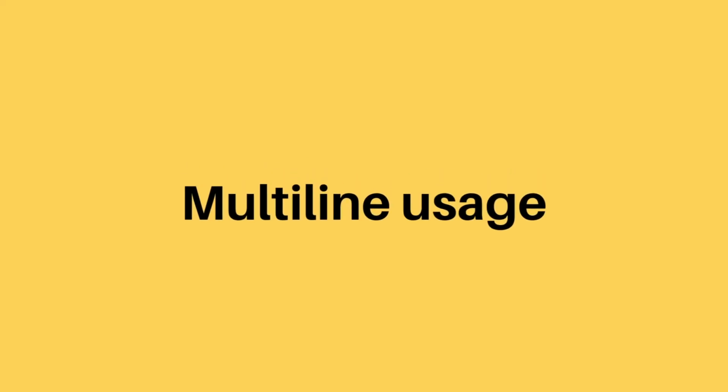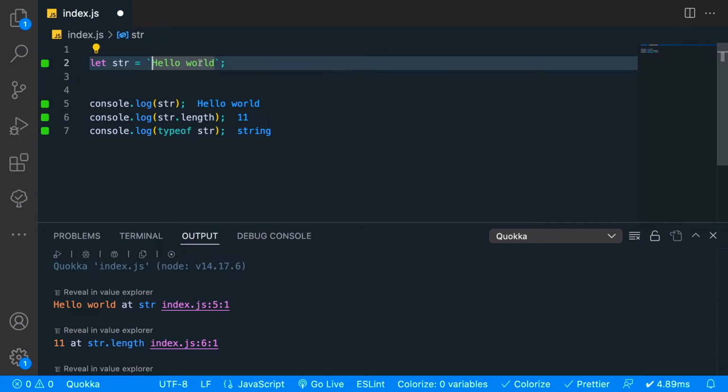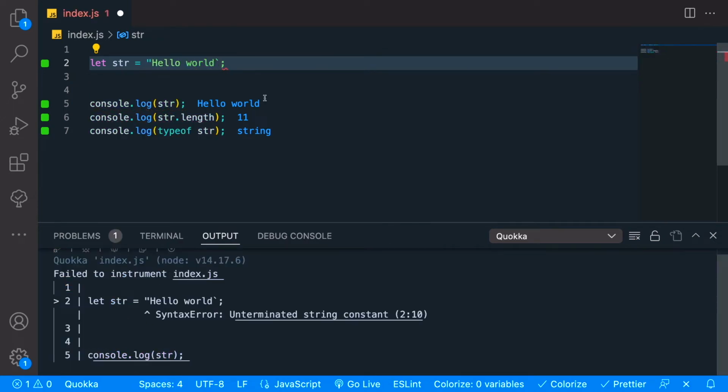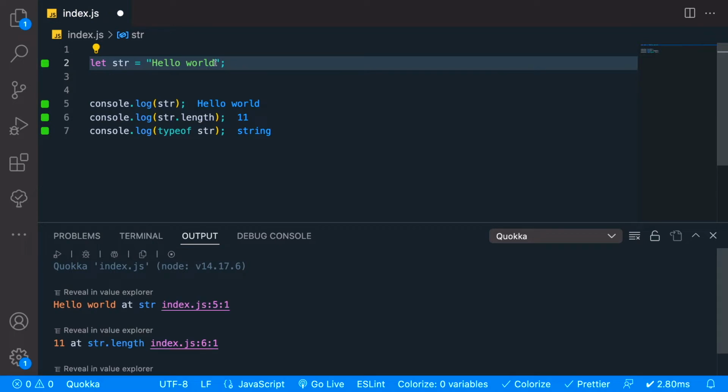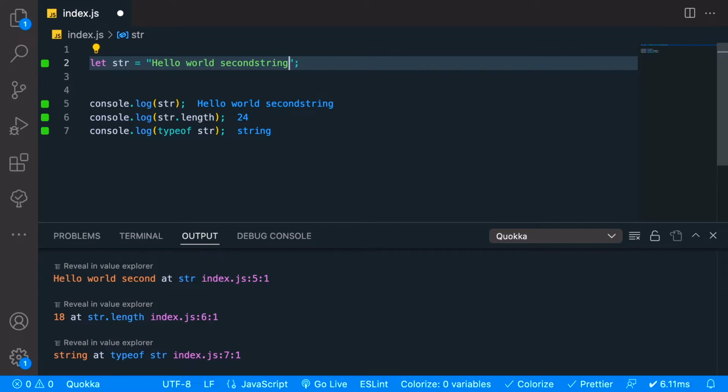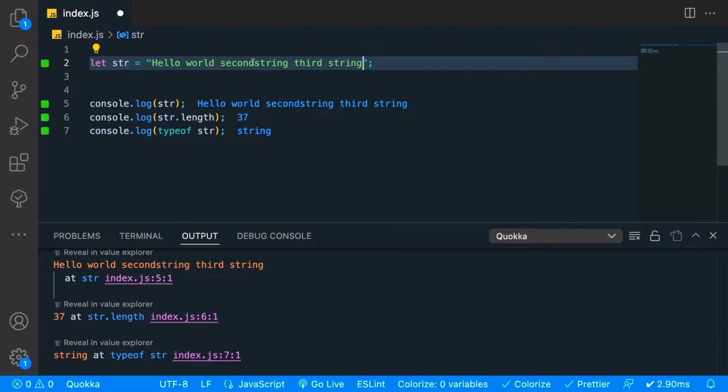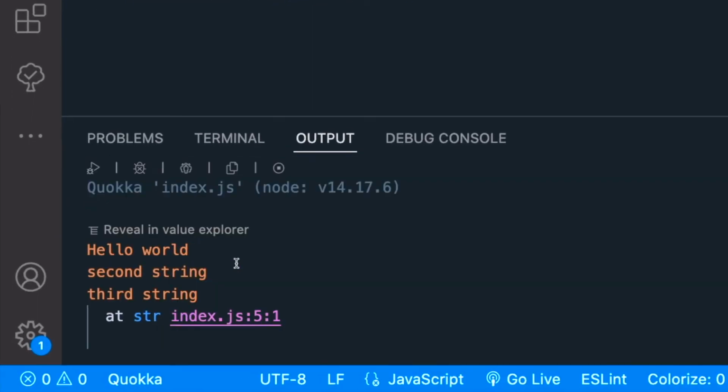The first one is declaring a multiline string. Let us look at an example using double quotation marks where we want to declare a multiline string. So I will say hello world, second string, then third string. In order for us to separate this into multiple lines, we had to use the new line character, backslash n. Second string, then backslash n. And you can see in my console, I am getting a multi-line string.